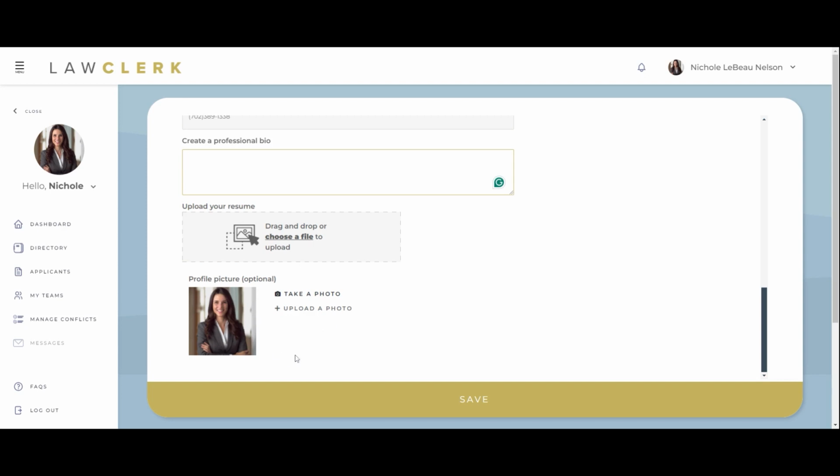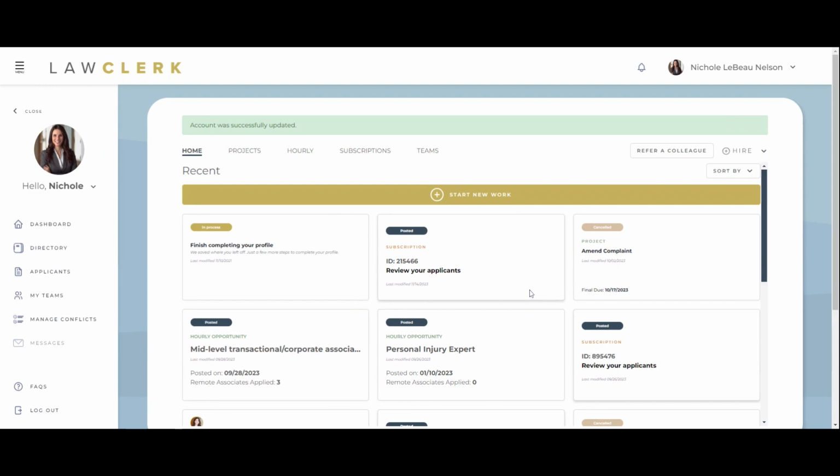Now, further down, another area that helps to, again, attract talent to your postings is to upload a photo. Make sure it's a lovely headshot. As you can see, I have a test headshot here, but it is going to be something that, again, helps to show your professionalism and really entice associates to work with you and set you off on a good note. Once they know who they're working with, it's usually helpful to have that conversation and build that further relationship as you start working together. Now, once I'm all done with my changes, I'm going to go ahead and hit save. And there you go. Your LawClerk profile is ready for use.